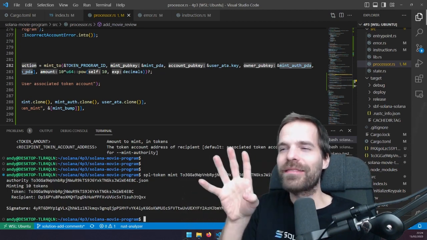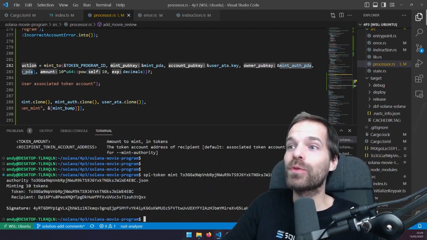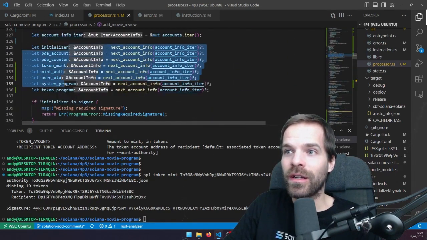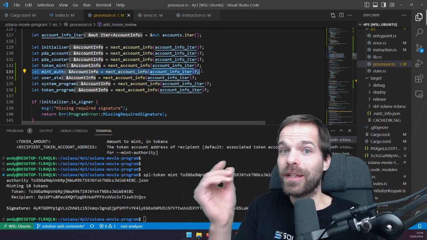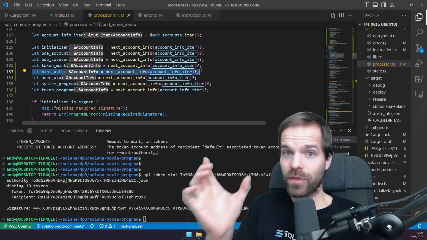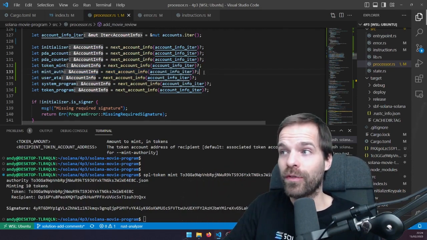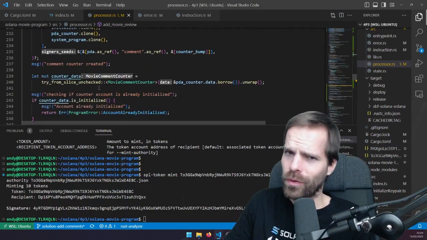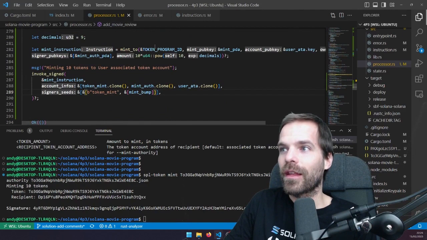I mean, in that case, it doesn't really make much sense, but for the program it does. Why? Because we save another account. I don't need to pass in the mint authority here in all the account info, so I can leave that part out, which keeps my transaction size small, and the transaction size is often a bottleneck. So this would actually be super cool if we could leave that out. And if we were to do something like James already wrongly did down here with providing the token mint as the seed, we can do that, but then we just need to create the token a different way.